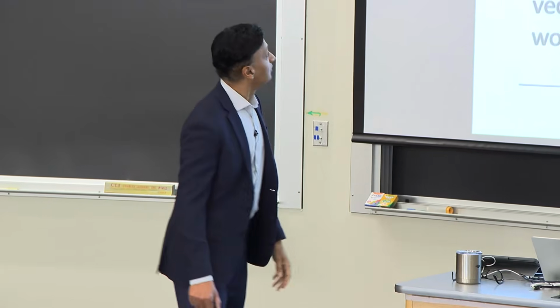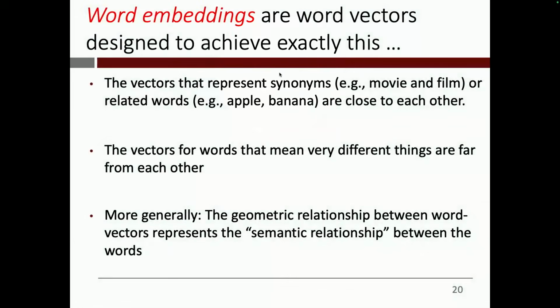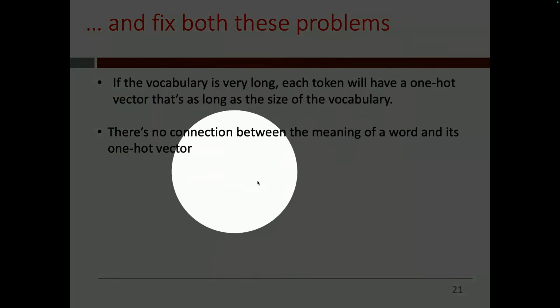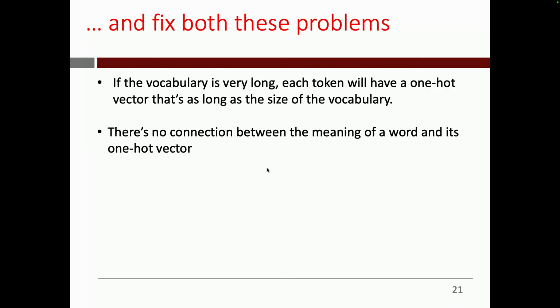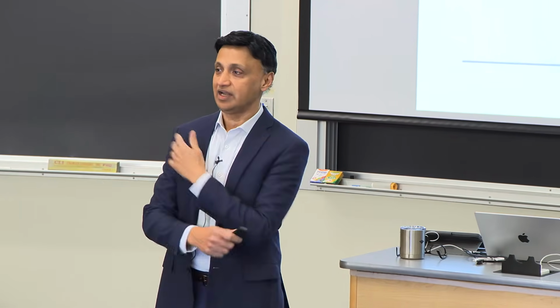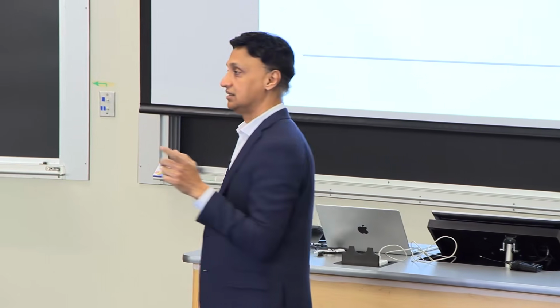So now word embeddings, as we will learn soon, are word vectors designed to achieve exactly these requirements. Okay? They will achieve these requirements, and they will fix both these problems very elegantly. Okay? So let's say that we have word embeddings that achieve both these things. Are we basically done? Can we declare victory? Or is there anything that even words which actually capture the meaning of the underlying thing don't fully address? Is there any remaining problem we have to worry about? Yes? Context. Context? Yes. Context, right?